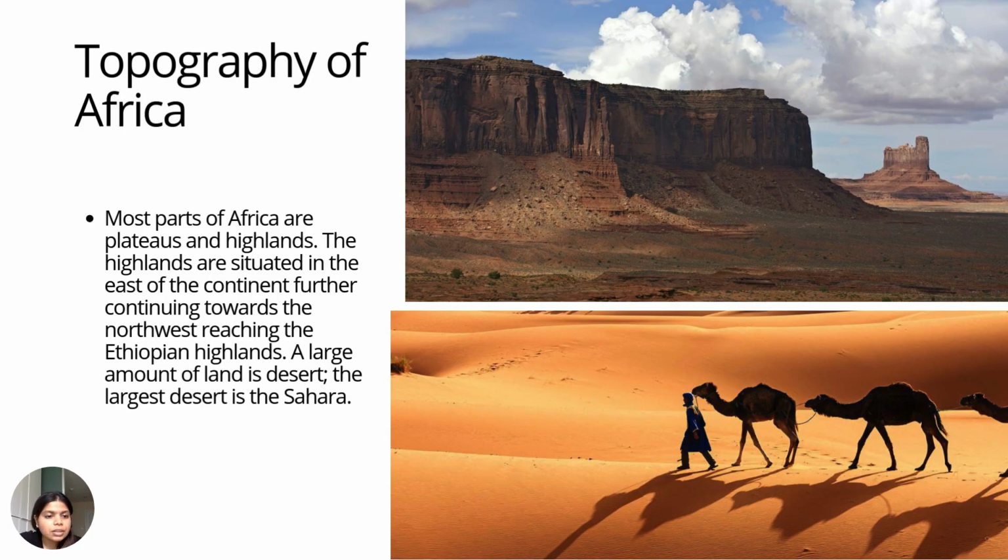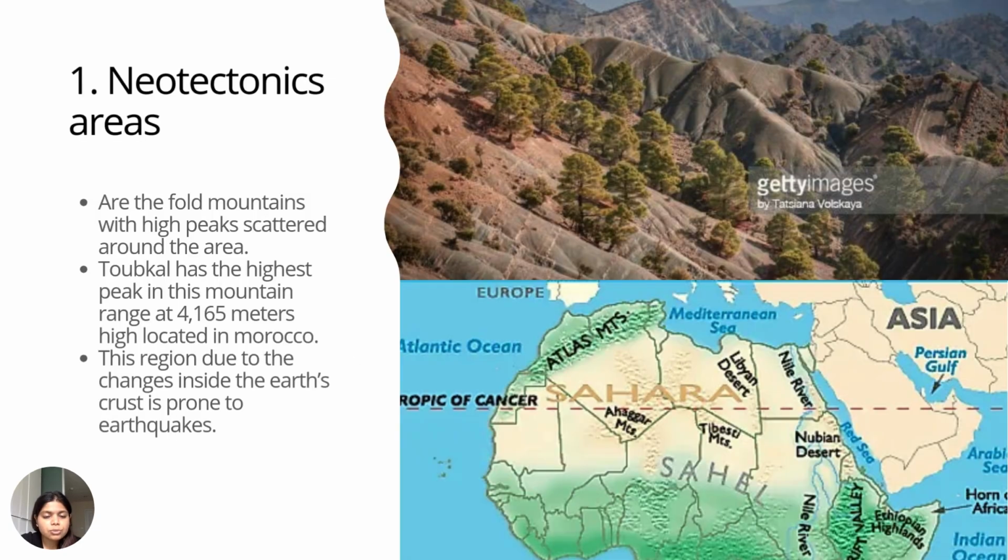Now, let's study a little bit about the topography of Africa. This gets interesting and a little bit more complex, so please pay attention. We have different types of areas that we find, from mountain regions to highlands to plateaus. Okay, so let's see the first, towards the north. What do we have towards the northwest?